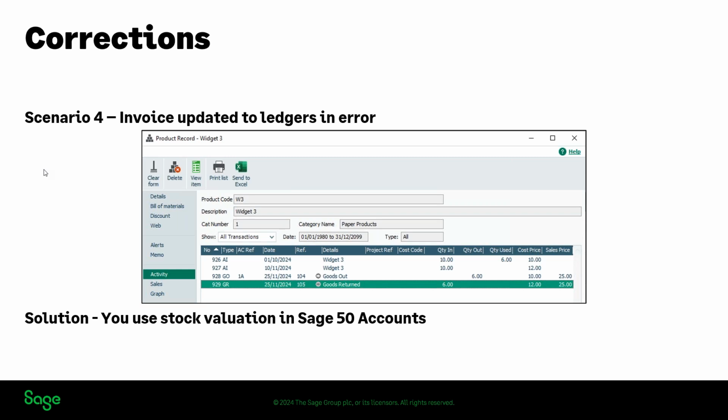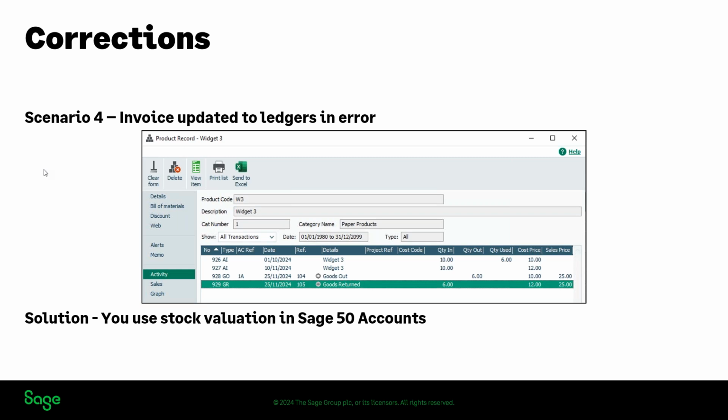Now, the main thing is, does your cost price vary? Now, if it doesn't vary, and let's say it was just £10 all the way through, then you haven't really got a problem when it comes to posting the likes of your credit note, because it will book it back in at whatever that fixed cost price. But if we look on the screenshot there, you can see the cost prices has varied. So we got that £10 and £12. So in that sort of scenario, we've got other things to consider.